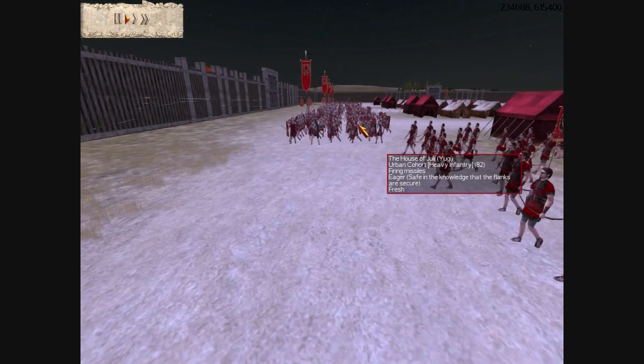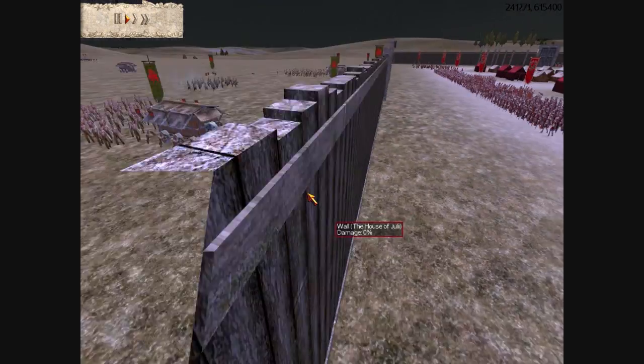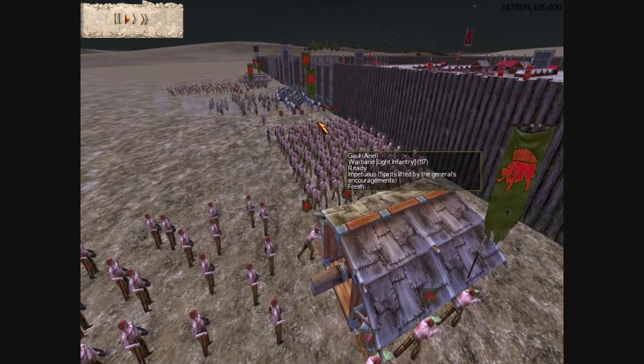Alright, so here I accidentally left my Pila on. I could have sworn I turned them off. Anyway, I'm moving my Roman archers forward here, and we're going to use our flaming arrows on these dudes. And I was hoping to burn those things down, but oh well.